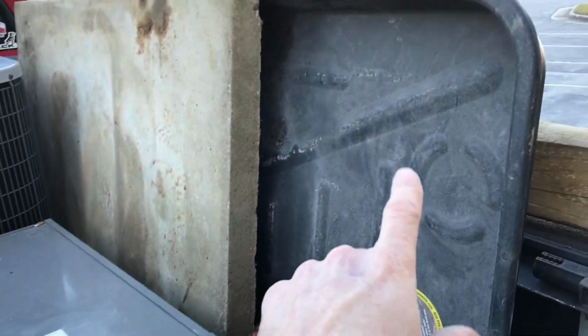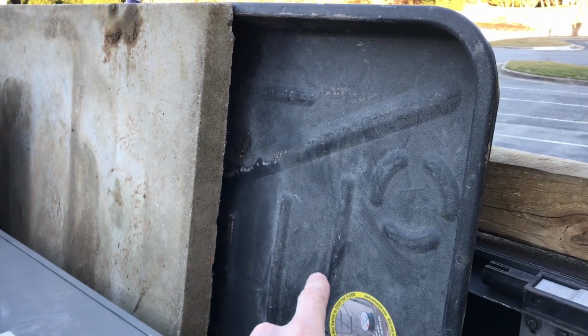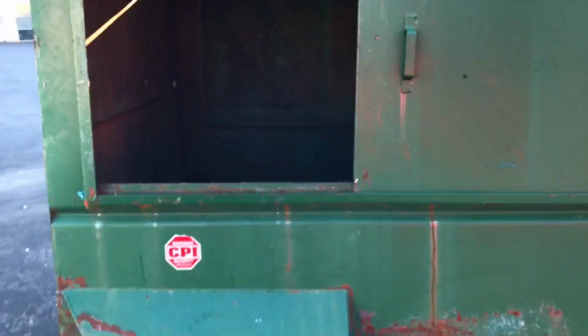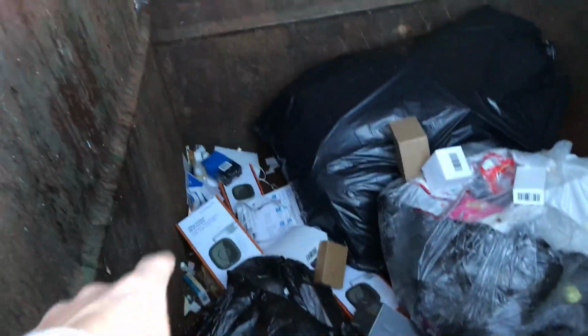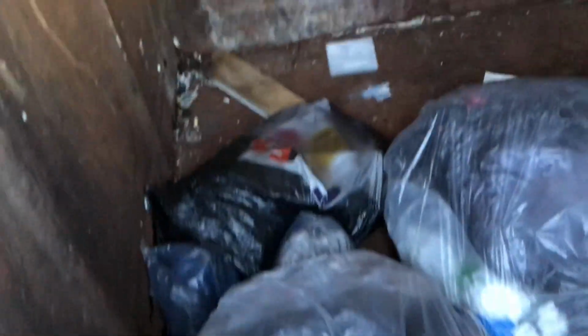And then I also took this tray. I'm sure I can use that for something, but it's a drip tray for an HVAC unit or some other kind of unit. Alright, so last night there was nothing here, and now I do see a little bit of wire and some boxes to go through there. And no boxes to go through here, unfortunately.